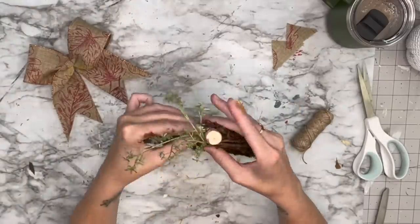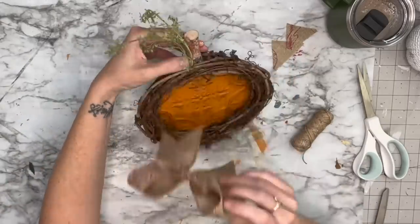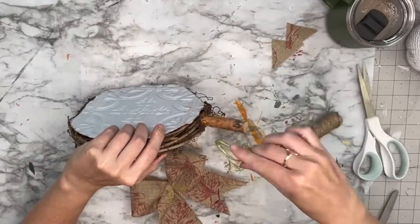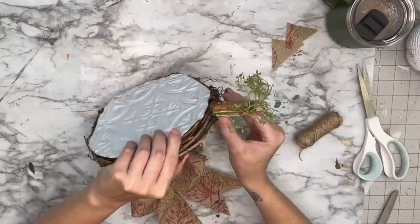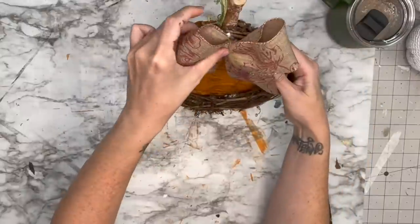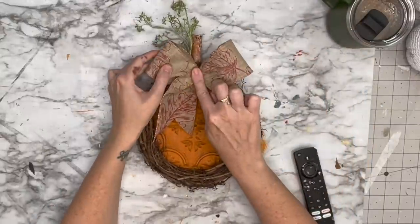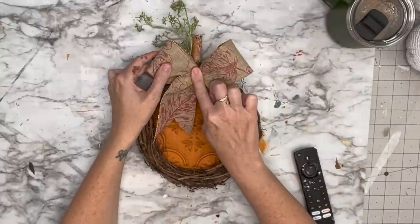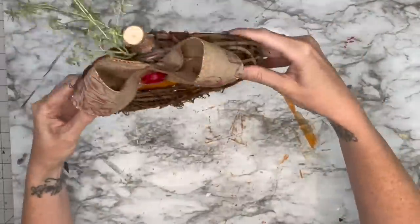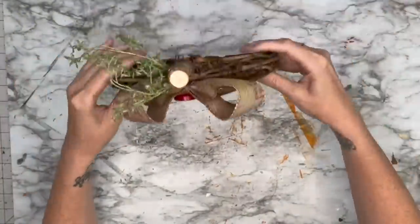Then I'm going to take this greenery. You guys keep seeing me use this. I just pluck it off of a garland. I glued it to the side, but I do end up ripping it off later because it just looked weird. Now we grab our ribbon. We're going to glue that to the top. I did find a maroon button and glued it to the middle of this bow, and it looks gorgeous. Look at that. Oh yeah. Okay, rip that off. That looks funny.